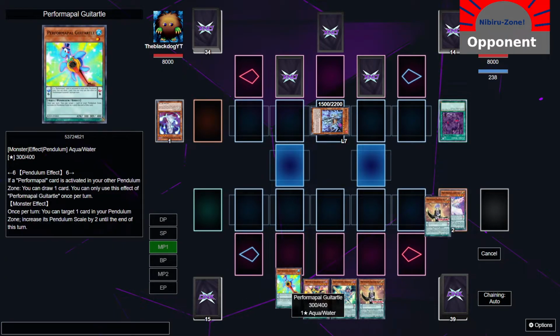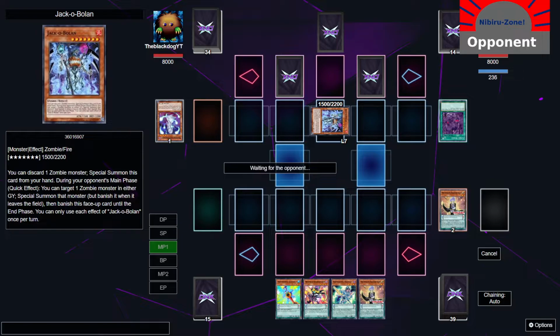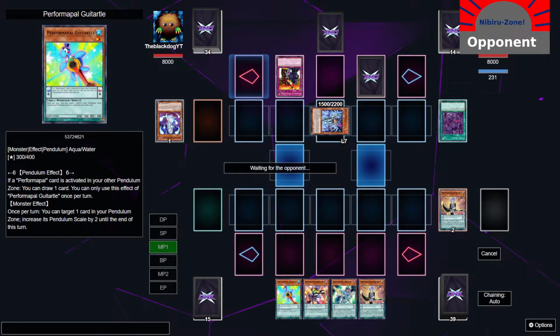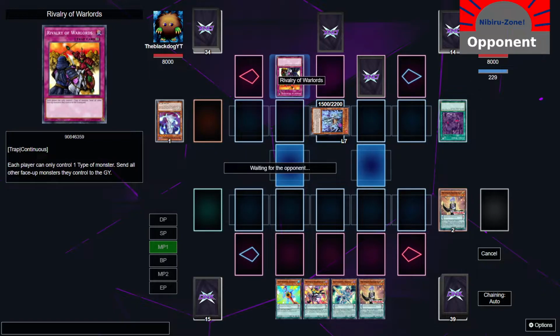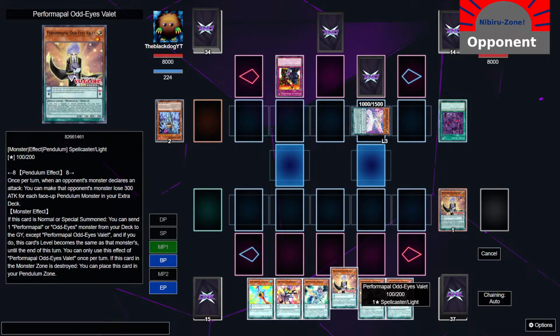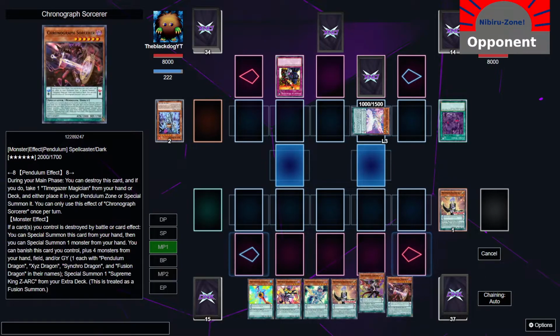Let's get rid of this Vortex Butler. And we're going to try to draw 2 cards. So he has 2 cards he could activate. Let's see if he does so. We still have this Guitartle, and he goes for Rivalry of Warlords. Okay, this means that I can only go for... Still alright, I guess.